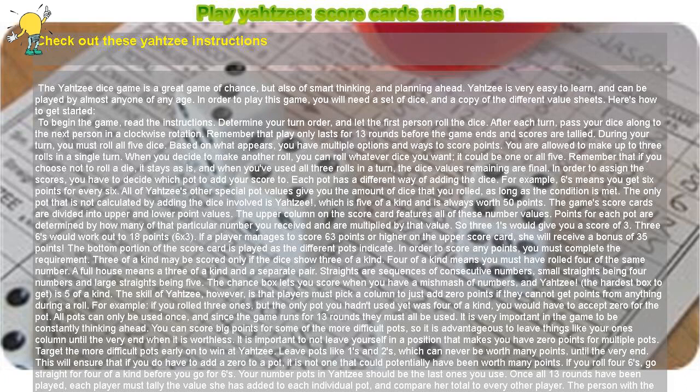Yahtzee is very easy to learn, and can be played by almost anyone of any age. In order to play this game, you will need a set of dice, and a copy of the different value sheets. Here's how to get started. To begin the game, read the instructions.